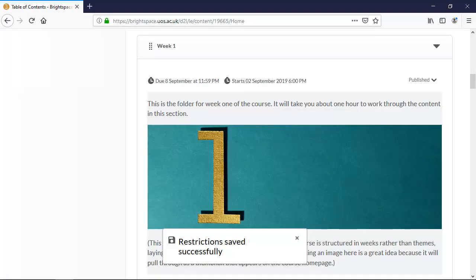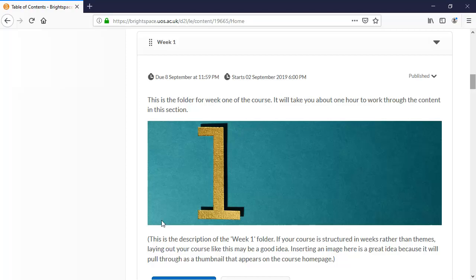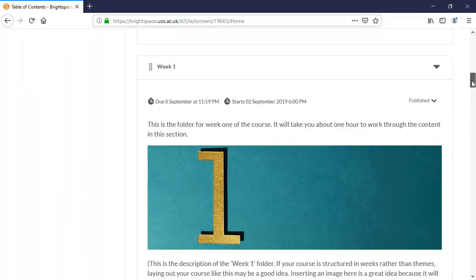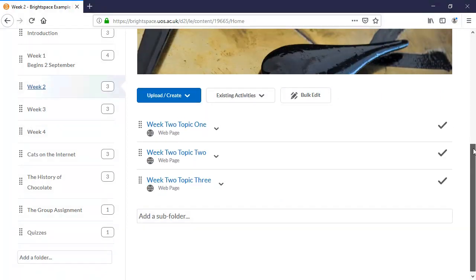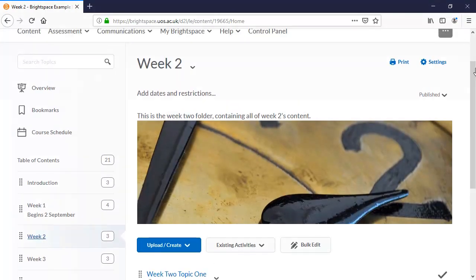As I said, you can do this here for all of the folders, subfolders and topics, but it's not the only place that you can do it. If we navigate to week 2, the Add Dates and Restrictions option is already showing. We could click there if we want to repeat the process for week 2.